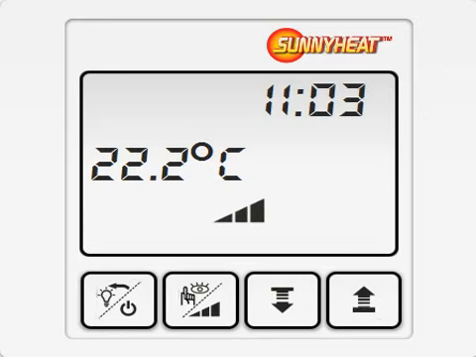So you can simply put the plug into the outlet, switch the power on, and your heat panel and ISTC are communicating. If the communication is interrupted, you can see a little warning triangle in the lower left corner of your ISTC. This can have different reasons. For example, your heat panel is out of current. It doesn't typically mean that you have to connect your SUNNYHEAT heat panel and ISTC again.